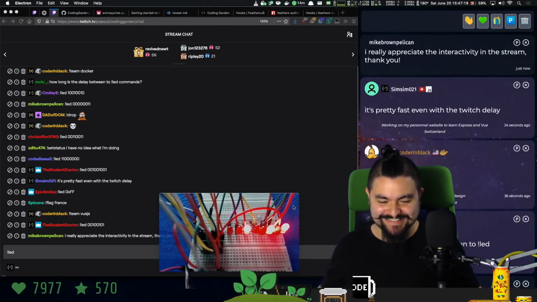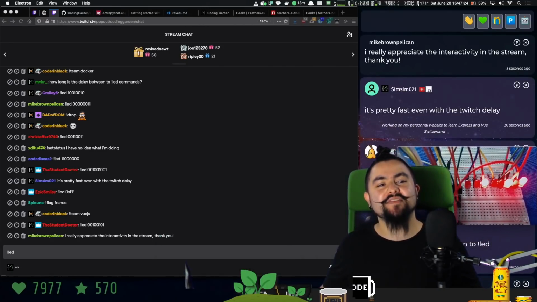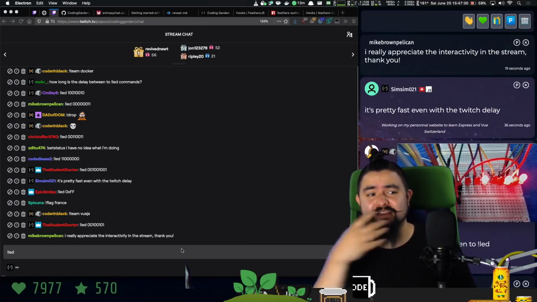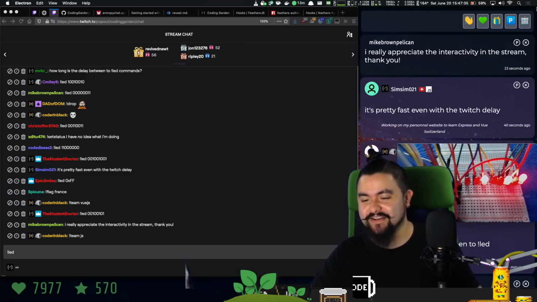Mike Brown says, I really appreciate the interactivity. Oh, you're very welcome. I think that's what makes it fun, right? Because if it's just me talking at you, I guess that could be fun if I was entertaining. I don't know how entertaining I actually am. But yeah, I like it to be interactive.